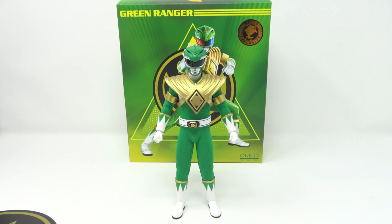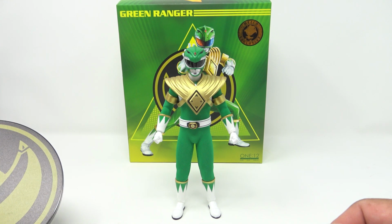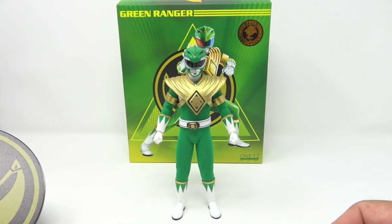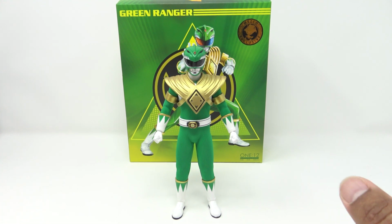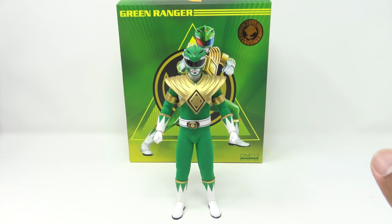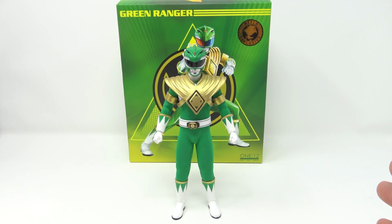We are looking at the Mezco exclusive Green Ranger, SDCC exclusive. I was able to pick this up on preview night. Me and the gang just got back from San Diego Comic-Con. It was a good time, but honestly, I was able to get a couple of exclusives on preview night, no problem. So yeah, I really got to make preview night more often. But this guy was sold at the show. I believe you can get him still on Mezco's website, retailing for about 95 bucks. But he was sold out at the convention, I think, within a couple of days.